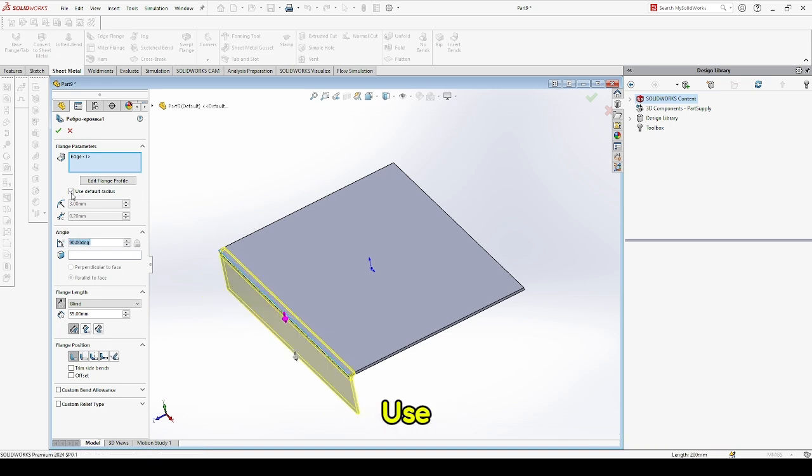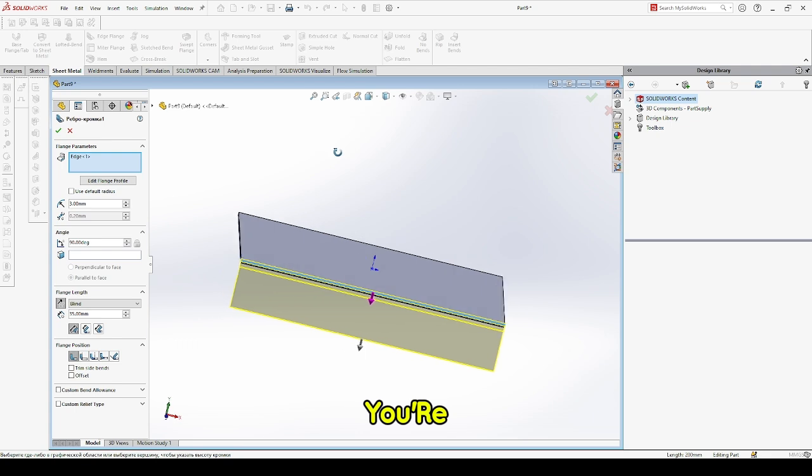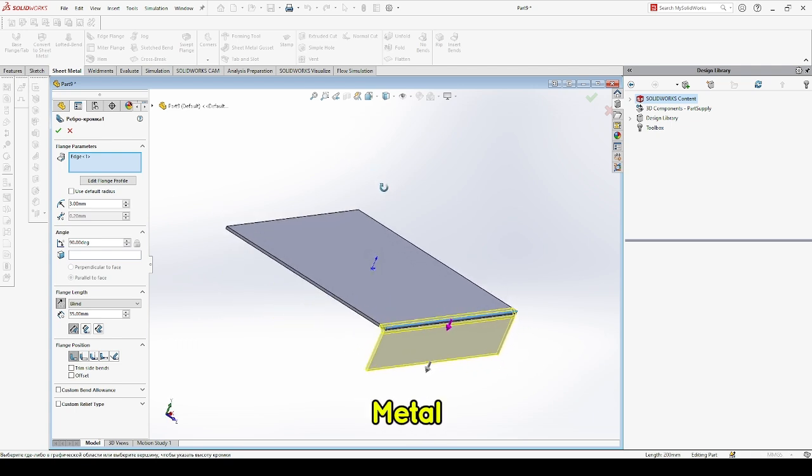Cool stuff. And then use default radius. This is the bending radius that we're going to use when preparing this sheet metal component or plate. In this case, I'm going to use 2 millimeters. Okay, next we come down here. We just leave everything as it is. What's the next? Yeah, we have the flange distance here. I'm gonna make it 30 millimeters.